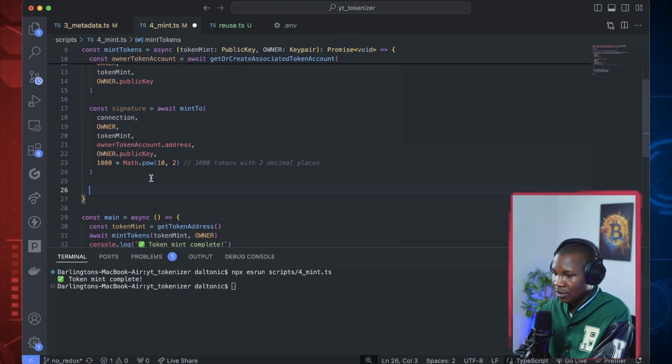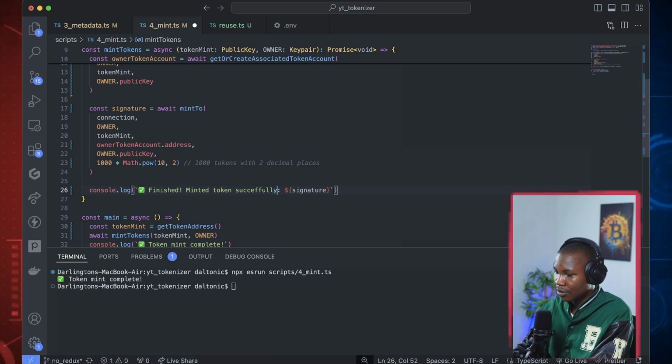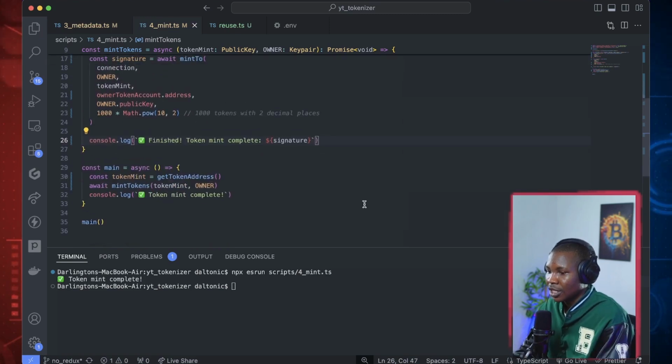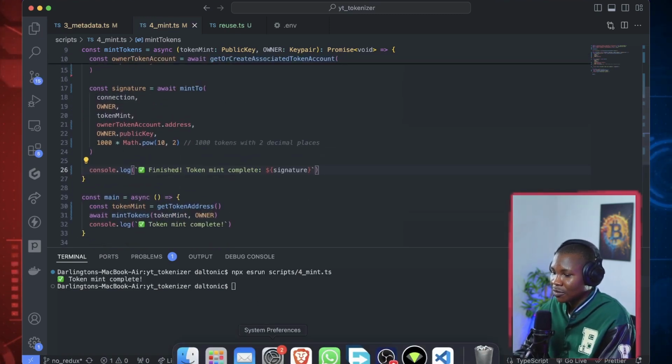Copy this. Minted tokens successfully. Or token mint complete.